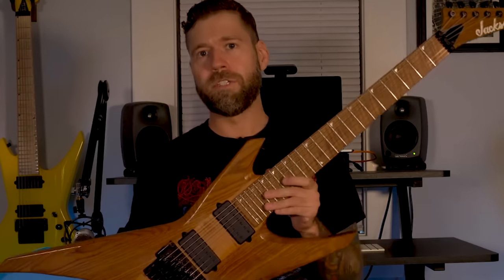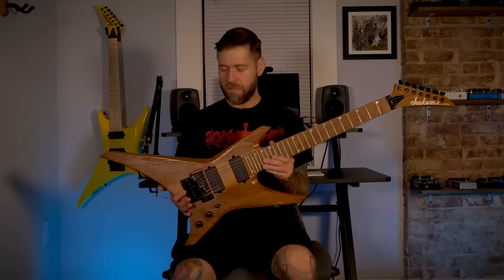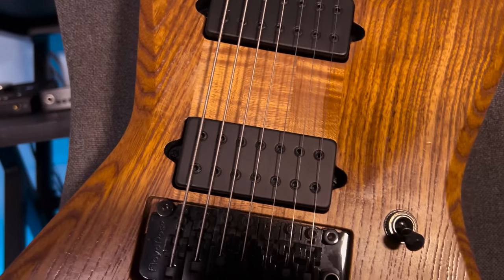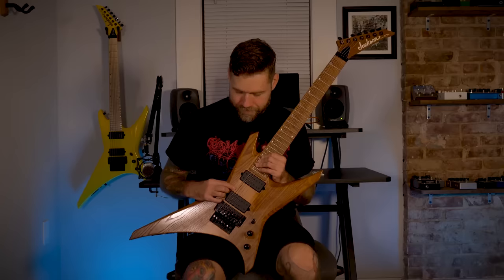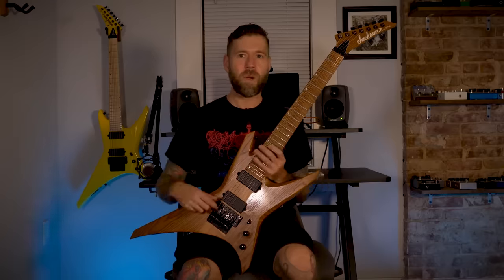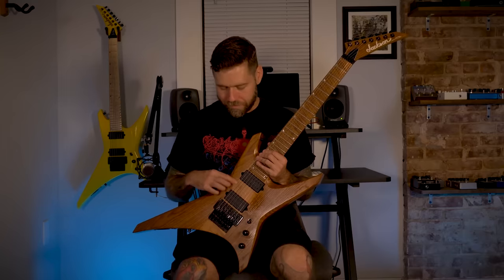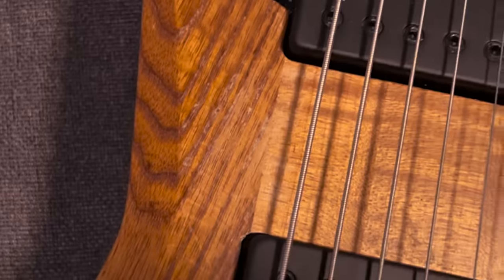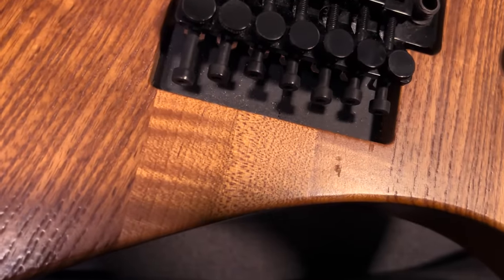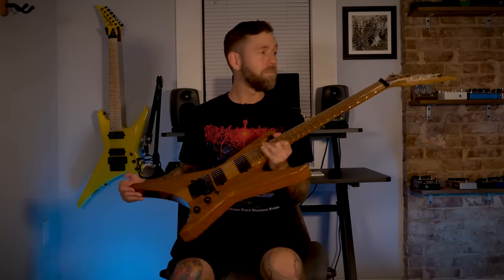Here we have an older signature model of mine. This one's a roasted ash Warrior. It's got the shorter scale length, so it looks a little bit different there. The aesthetic of the natural wood grain is totally different from the previous models I just showed. You can see here it's got some wear and tear where my pick is, because this is a natural wood finish and I'm doing tons of alternate picking live, just sweating into this thing and moving around. Sometimes I'll dig in with the pick a little bit and some of the wood is starting to wear away by the pickups. Little dings and scratches, some dings near the bridge, and a nice little sweat stain here from playing this thing live night after night on some hot stages.